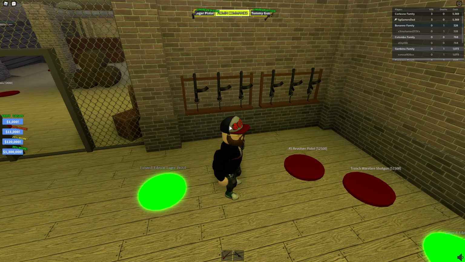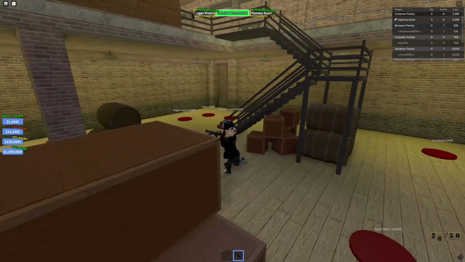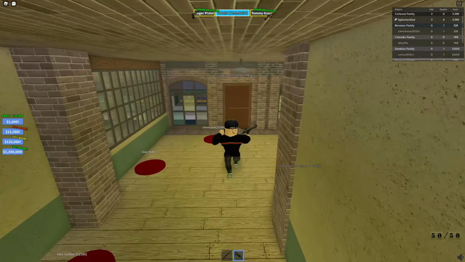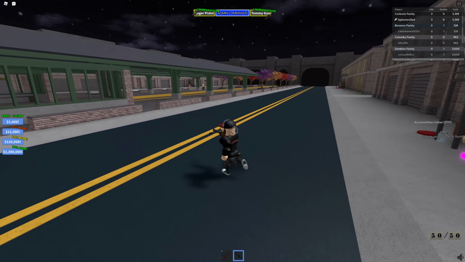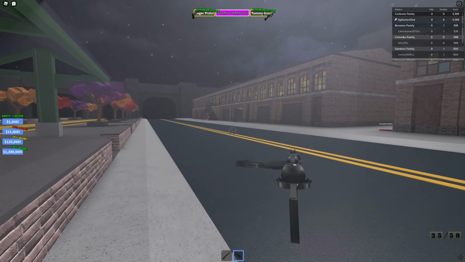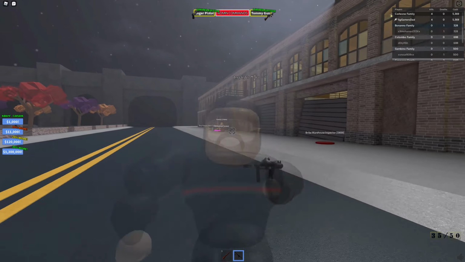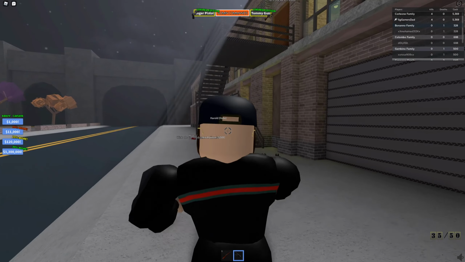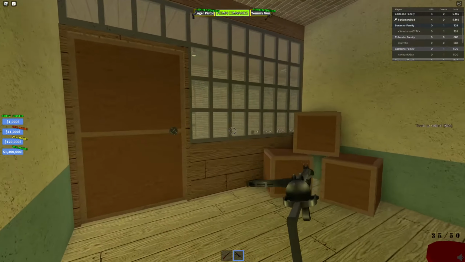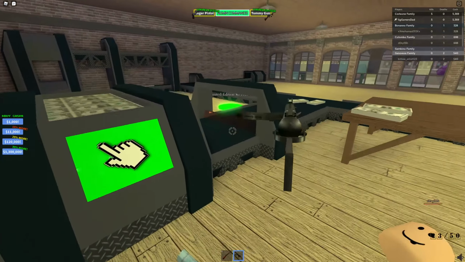Submachine gun, let's go. Oh, oh my god. All right, let's go try this. Oh yeah, we can go try this. Let's see. Do we see people there? Oh my gosh, this is so insane. Okay, that's your turn. I'm coming. I'm coming for you. You're gonna be dead in 10 seconds. 9, 8, 7, 6, 5, 4, 3, 2, 1. Dead.